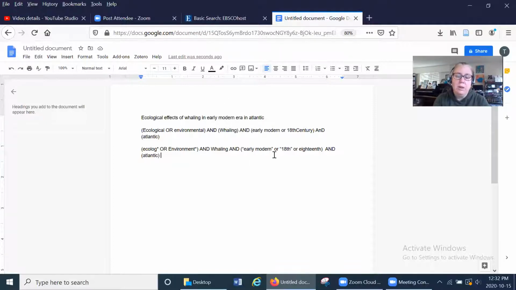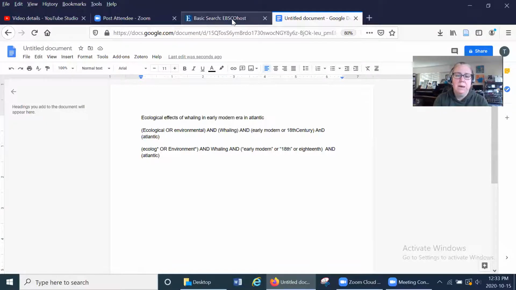And then this early modern or 18th century idea that I can represent in actual numbers in the database using that error limit, which is much easier than trying to describe a time period. Anytime you try to describe a time period, you run into issues around it not being very precise, or different historians or different countries use different names for that time period, or historians don't agree on the boundaries of a time period or the time period of an event. It's just full of issues. So if you can at all, use numbers. Numbers are precise. Computers understand numbers, okay?